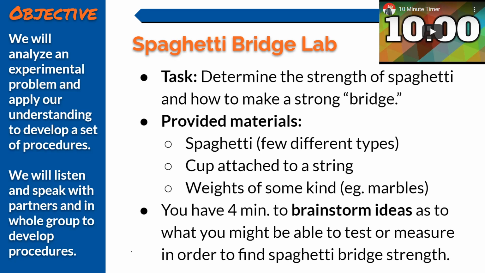So for right now, I'm going to give you 4 minutes to brainstorm ideas of what you might be able to test or measure in order to find spaghetti bridge strength. And I'm just going to have you do this in groups that you're already sitting with. So those should be hopefully 4 or 5 people, since we have such a big room today. So go ahead, and I'm going to start a timer in a minute. If you have somebody at your table that's still taking their quiz, let them finish that first. But again, those are the materials that I'm going to provide you with: spaghetti, a cup that's attached to a string, and then some marbles.